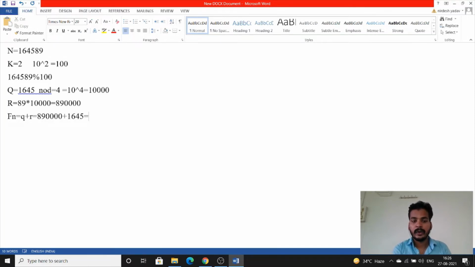What will the number be now? It will become 891645. So our number is actually rotated two times. 89, the two digits, have moved from the rightmost to the leftmost. 1, 6 go to the back. See?